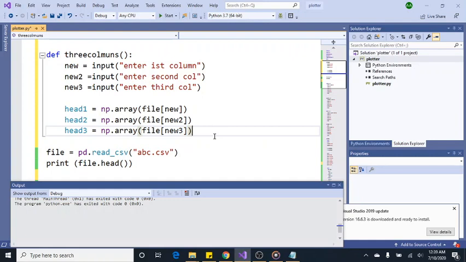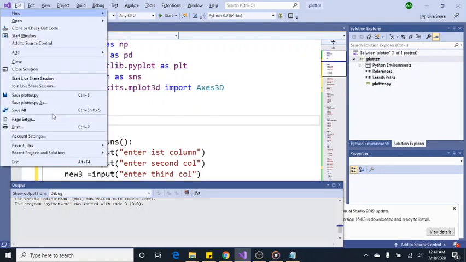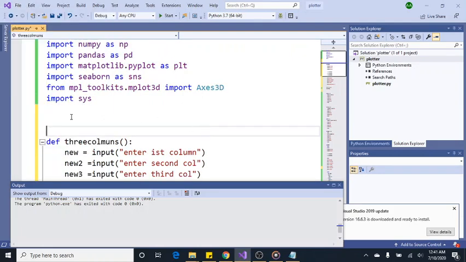And for the bar plot, the print statement, I will just copy and paste the print statement. So now all we need is to create our 3D graphs. First of all, we will create a scatter 3D.